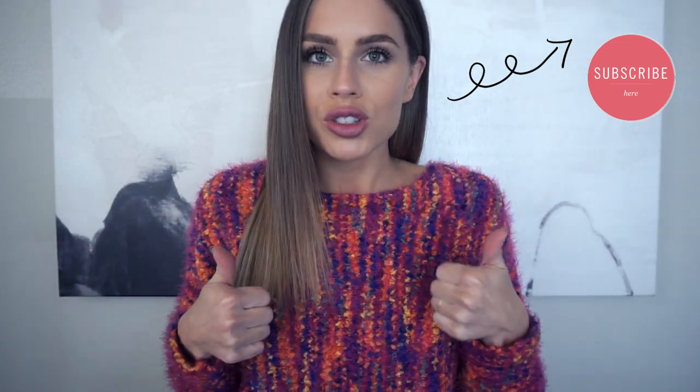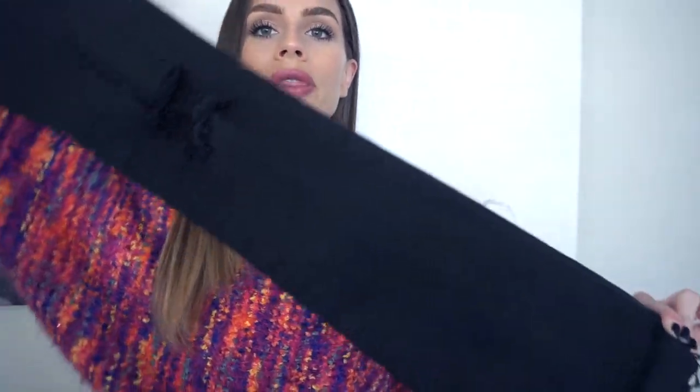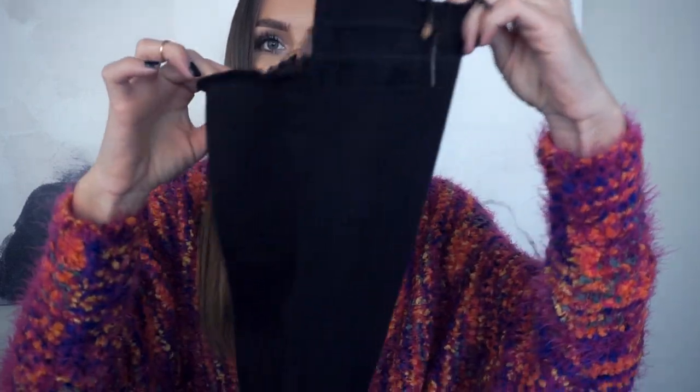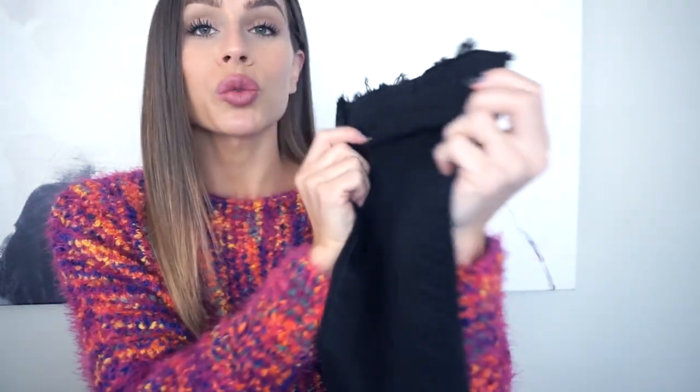So, super cool. For my first outfit, I grabbed these semi flares from Forever 21, and they actually look pretty flared right here in the video, but they are a slight flare that I love about them. And they actually have their own uneven hem. So there's leaves in it from filming. The front is shorter than the back, which I thought is a really cool feature.